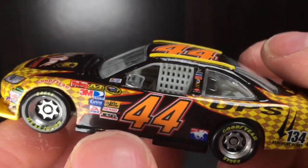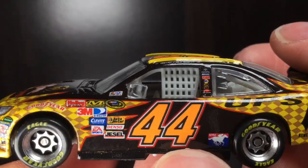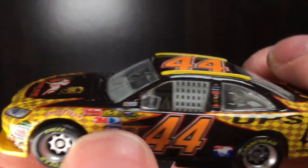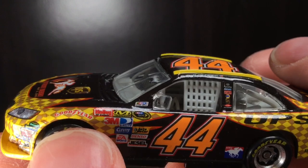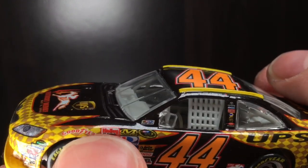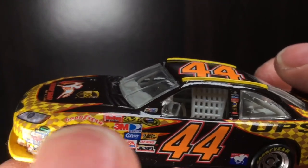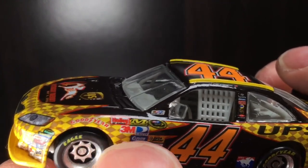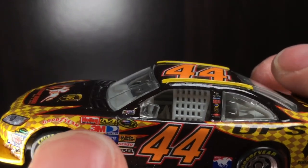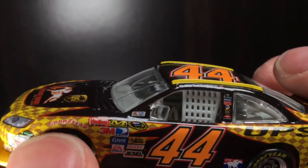It's almost like a day glow orange, to be honest with you. It might look a little dull on camera, but that's borderline day glow right there — very sharp. I just love this right here. We got the red Goodyear with the white outlining. I cannot tell you how beautiful that is. I want to see that on my own race cars for the Buffet Racing South Bunch. That's a very cool idea with the white outlining there.